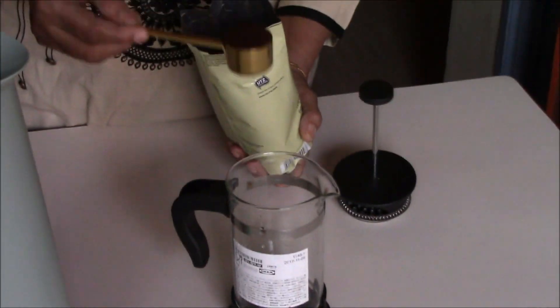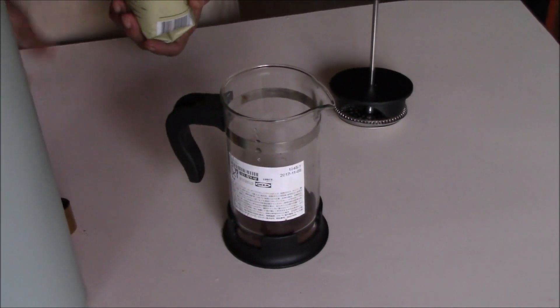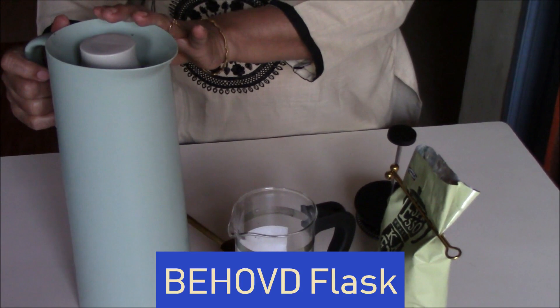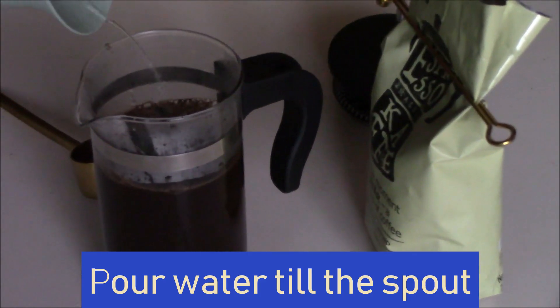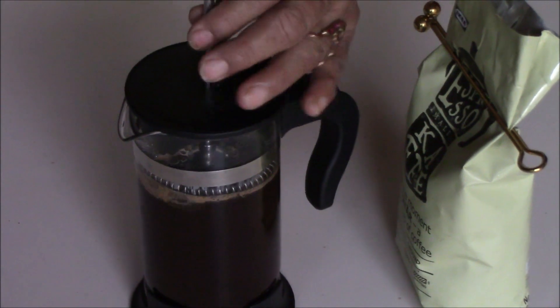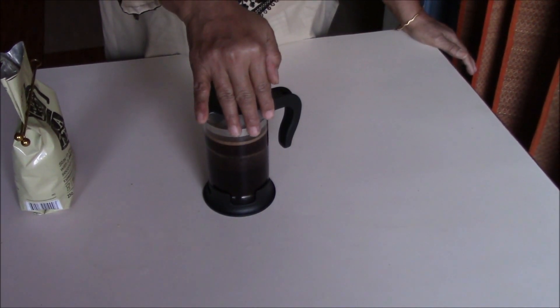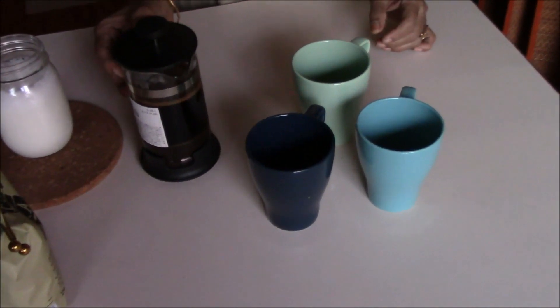I have already rinsed the pot. I will seal it with this now so that the aroma is not lost. I have got a flask full of hot water which I am going to use for pouring. I will stir it lightly and cover it for a minute. Espresso is actually coffee expressed or forced by pressing small quantity of boiling water over the ground coffee powder. Now using the plunger we can plunge it — you put pressure on that. So the espresso is ready; pour it directly into the cups.